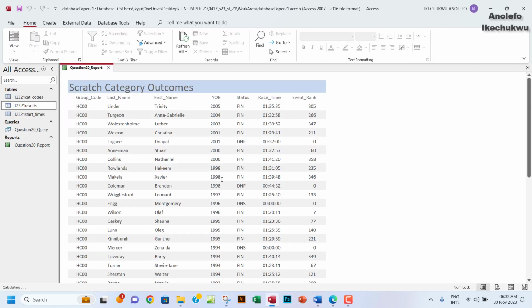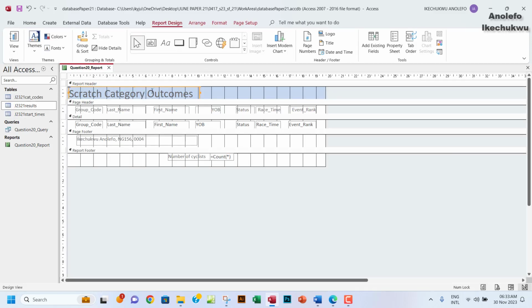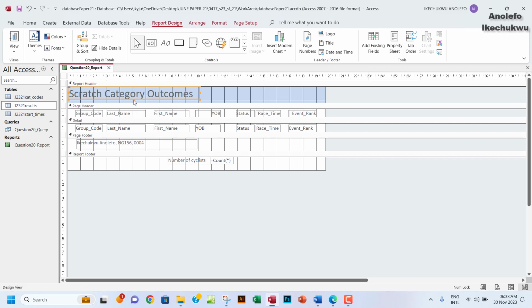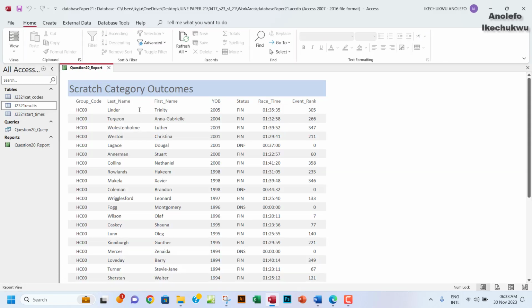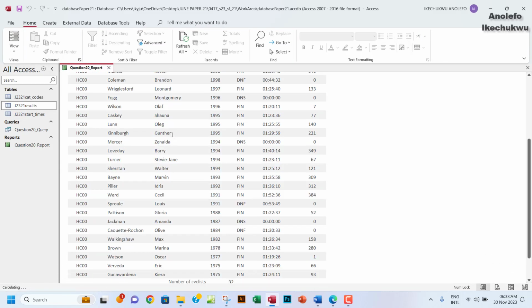All right, let me see, report view. So everything is showing pretty well. I don't really like the title here because this Y is encroaching a little bit down here. So I will go down to design view one more time, and then I want to merge the title. Let me just move this page header a bit down, just to make sure that everything is showing. Let me just move this a little further down. Has it gone down a little bit? Okay, let me just use the arrow key, down a notch, and then let me see the report view. Okay, so everything is showing pretty well, so I think I'm good with that.